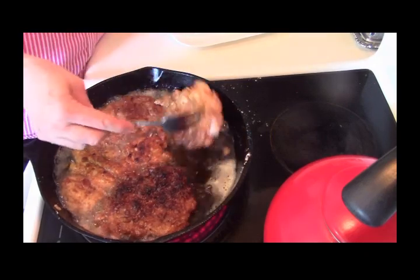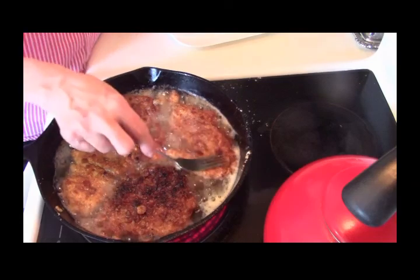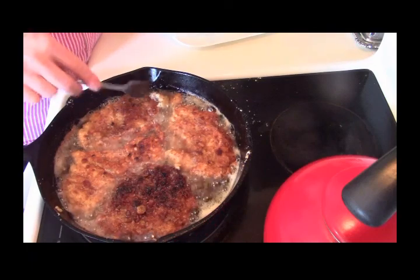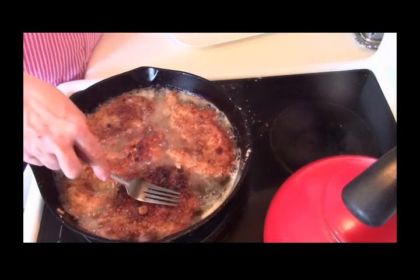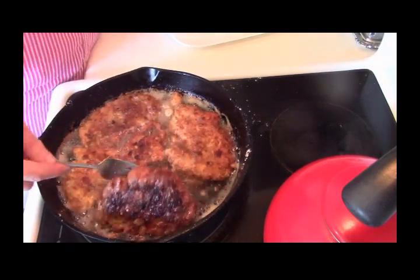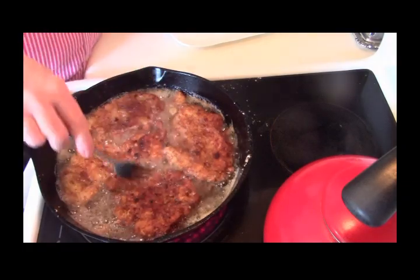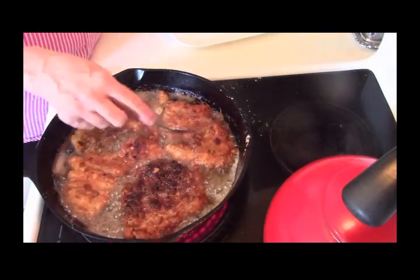So now you can see here, they look kind of thick, don't they? Because they have that nice breading on them. And the way we did the flour, the egg mixture, and then the breading, it gives them that nice crust, which is what we're looking for. I don't know why that one tends to want to get so dark, but boy, it does. All right. I'm going to leave them in there for another minute, and then I'm going to take them out.